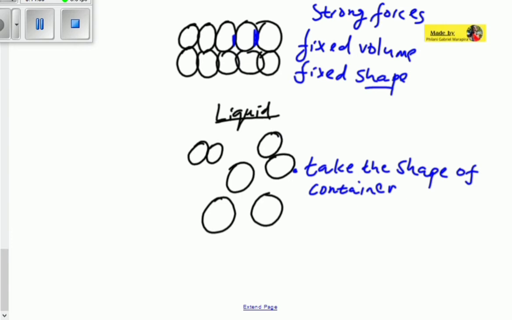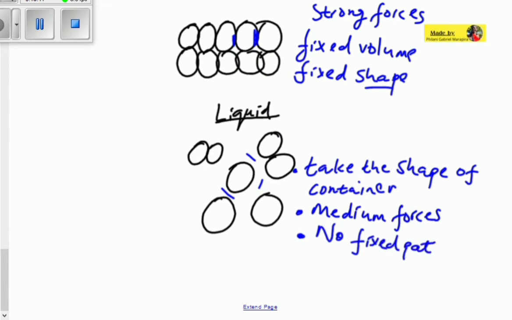So these particles are touching each other a bit, but then they've got medium forces between the particles. Remember that the solid forces are strong. That is why it is quite hard to break a brick rather than just pour water or something like that. So they've got medium forces between them. It's not that strong because the particles are kind of far apart from each other. They're not bonded strongly. And then they've just got a random arrangement and no fixed pattern.